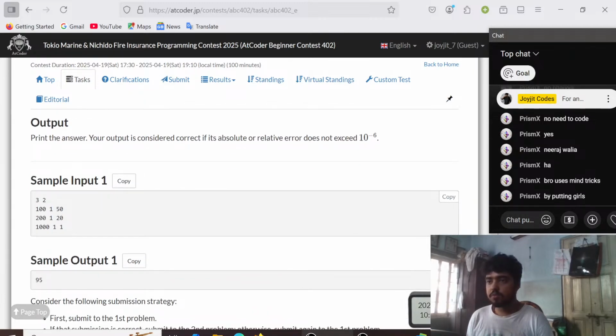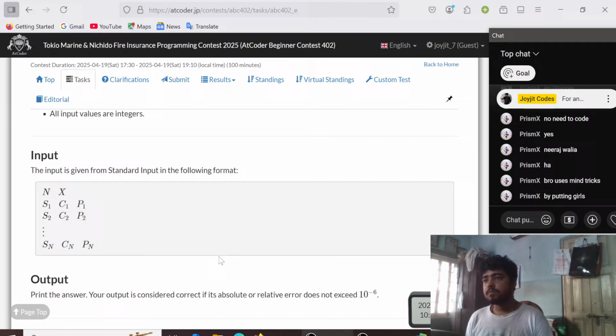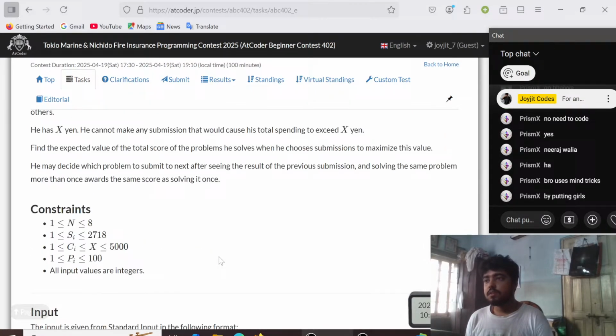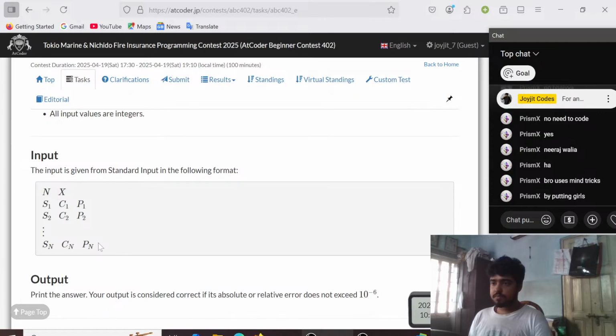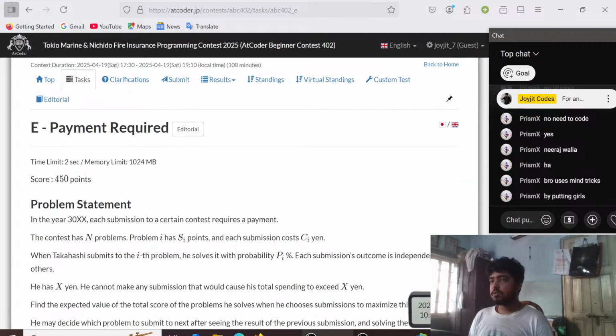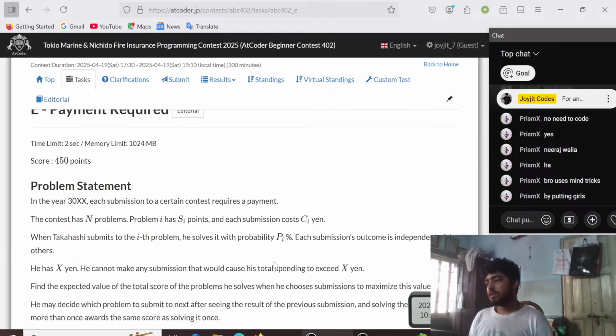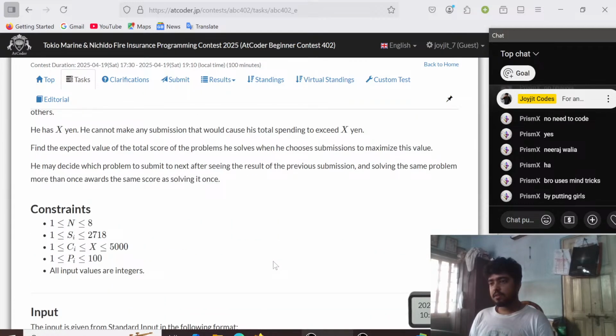चलो 3 and 2. क्या था constants? 2718. Interesting constant. N and X. So he has n problems and he has X yen to spend.